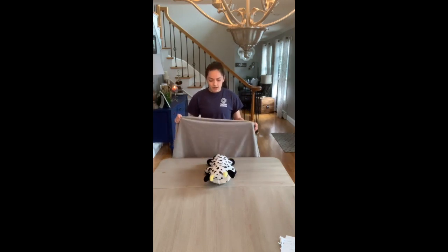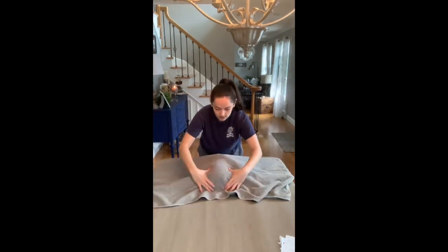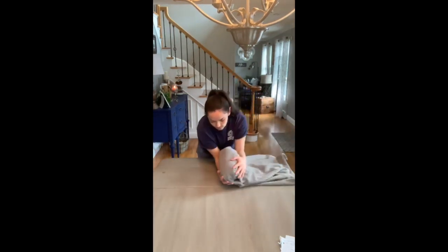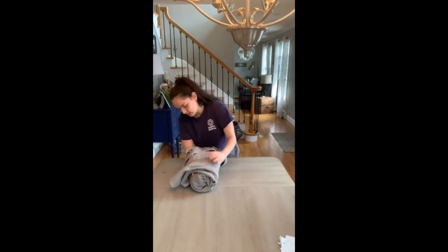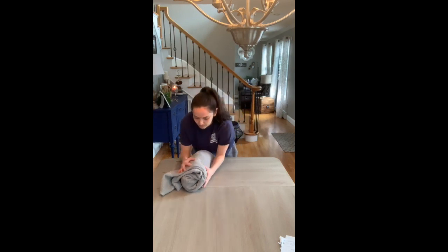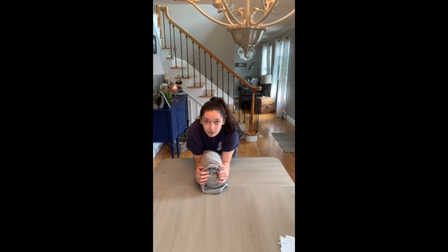So I'm first going to start off with the blanket wrap. By watching the videos, this is how I'm going to go about practicing. Make sure you keep your hands secure on the cat so they don't try to escape or anything. This towel feels a little small compared to the video, but we'll work with what we have. As taught in class, it's important to keep the forearms on the cat just to make sure it's stable and they feel comfortable.